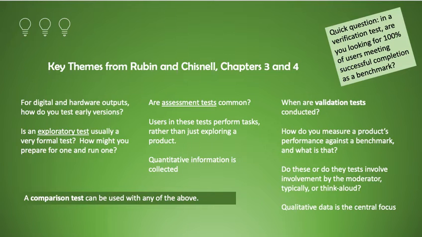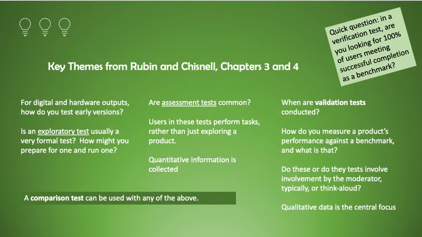So for digital and hardware outputs, how do you test early versions? Well, an exploratory test can sometimes help in that arena. Is an exploratory test usually a very formal test? How might you prepare for one and run one? If you don't have a full build out of a product, or you just have a template, or as they say, if it's a material item, you just have sort of a foam model of it, how might you have someone test it? And would it be a very formal test when you were doing that?